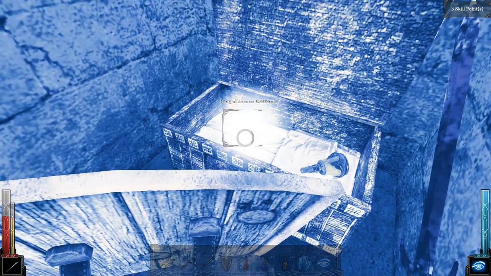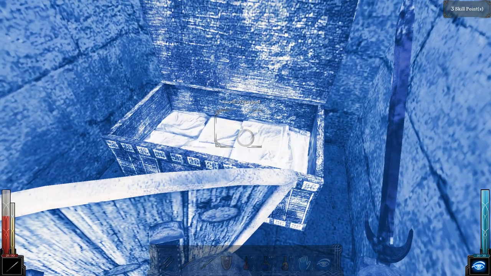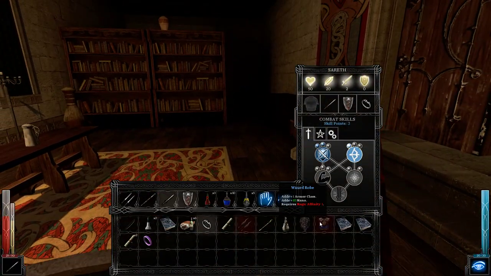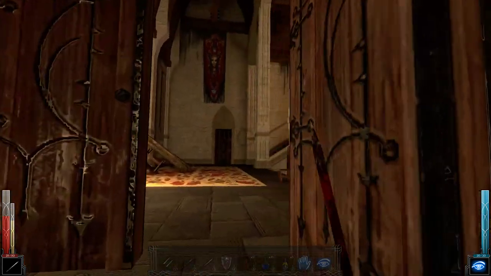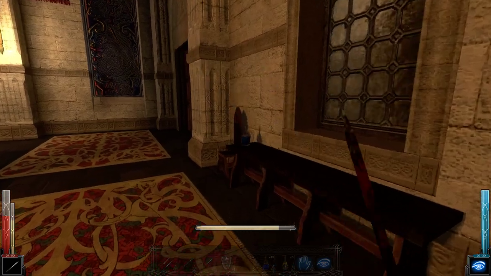Scroll of Fireballs, Ring of Arcane Brilliance, Full Health Potion, and another Scroll of Fireball. Ooh. What does the ring do? Plus 10 mana? I'll just keep the crit for now. Yeah. I feel pretty good about that, remembering that that was there.